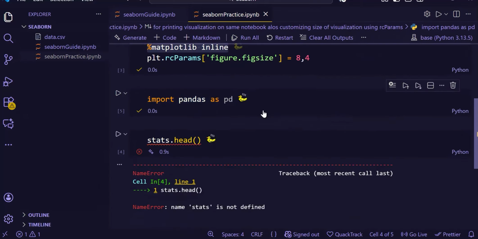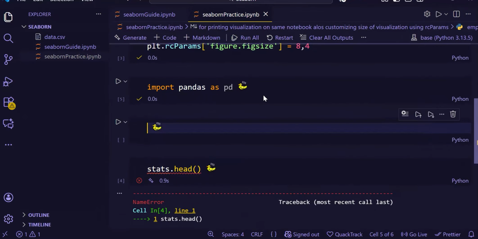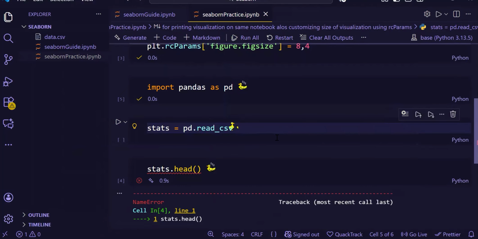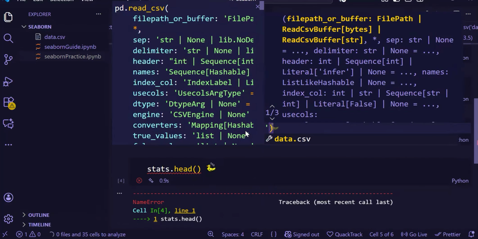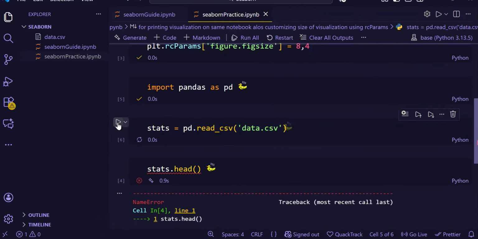So pandas has been imported. Now we have to create the object. How to create the object? We will write stats, any name you can give as the object name. And then we will write pd.read_csv, because this is a .csv file. Then we will write the file name data.csv, and let's run this.